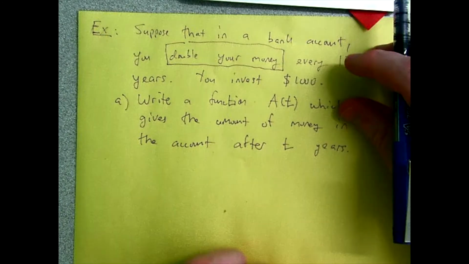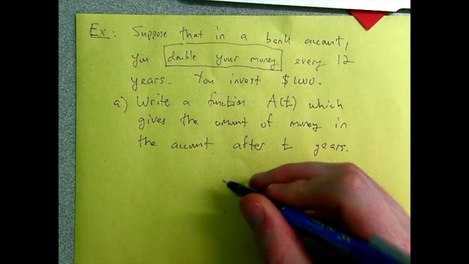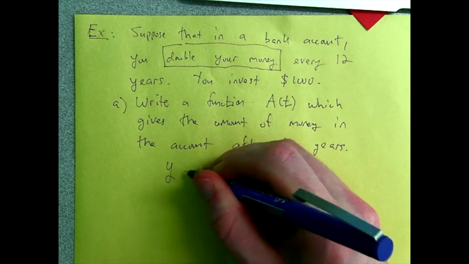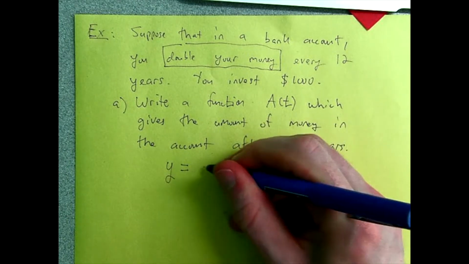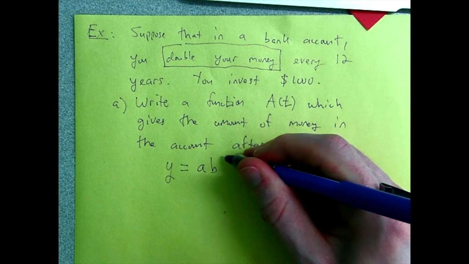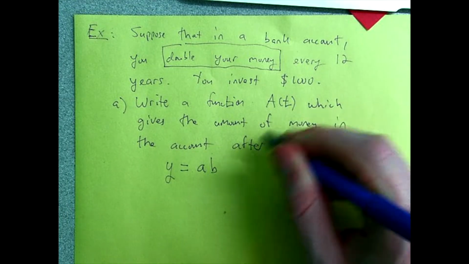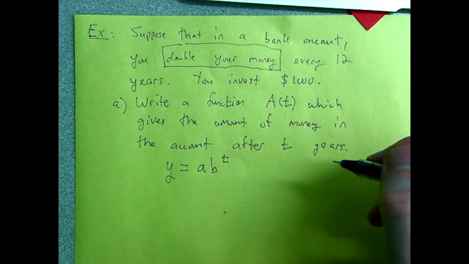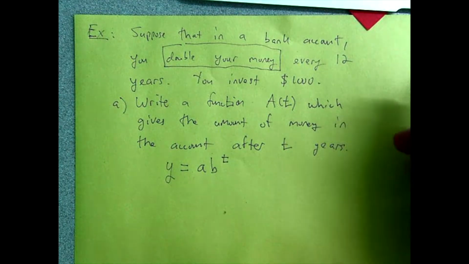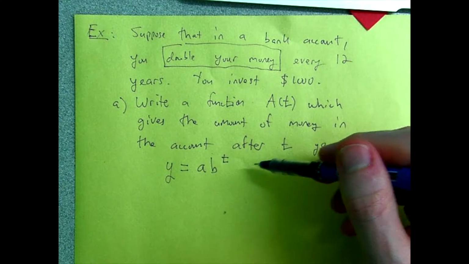Okay, so recognizing that it's an exponential function, here's what we're going to do. Knowing that it's an exponential function tells us that it must have the form y equals a b to the... Now, I could write x here. That would be fine, but since my variable is t, I'm going to use t instead of x. Of course, it's just a choice in notation, but it makes it a bit more clear. So this is just an exponential function.